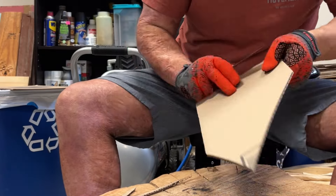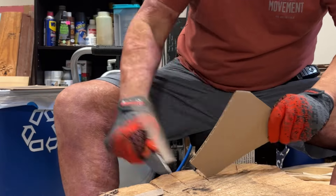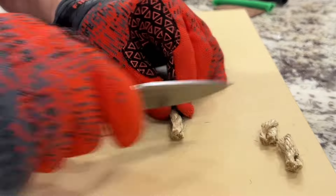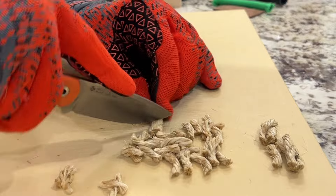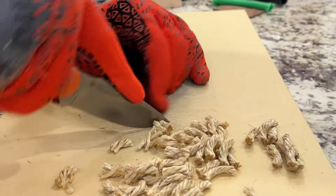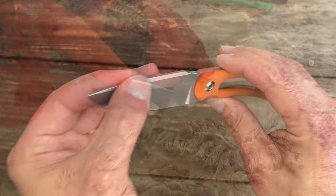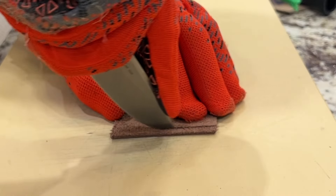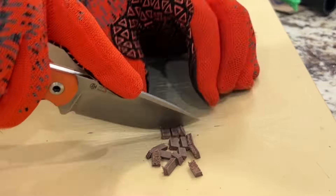When I first got it I was a little worried about this opening in the handle. I would love to have the G10 closed off there and just have that opening for balance, but I did a lot of cutting with it and it did not hinder my cutting, especially when doing wood shaving. Where my fingers sit they kind of rest right there in the middle — it felt a little awkward but it performed on another level. Nice top swedge up top. It's not the thinnest behind the edge, but it still performed really nicely. The 14C28N held up really, really well.